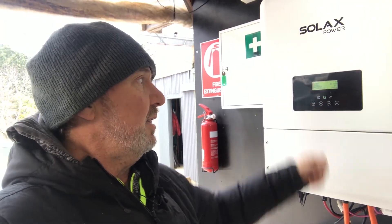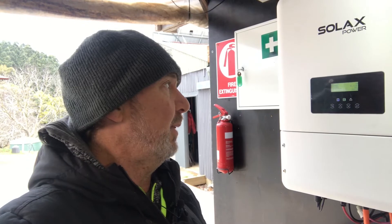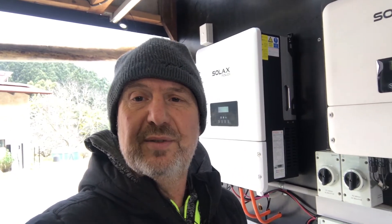The front screen display shows the usual basic information about power levels and the state of charge of the battery, and you can program the whole thing from the front screen. I like that — apps are nice, but fingers work really well too. Of course, there's also cloud-based monitoring with the SolarX systems. The SolarXcloud.com has gone through a new evolution and is pretty impressive in terms of graphics and usability, which is always important for impressing customers.